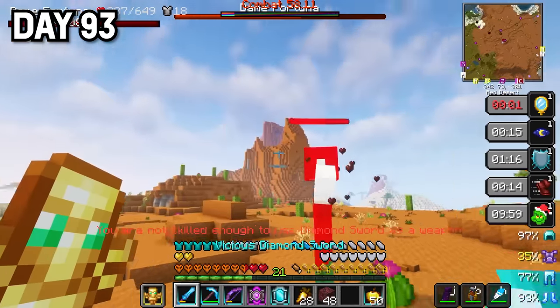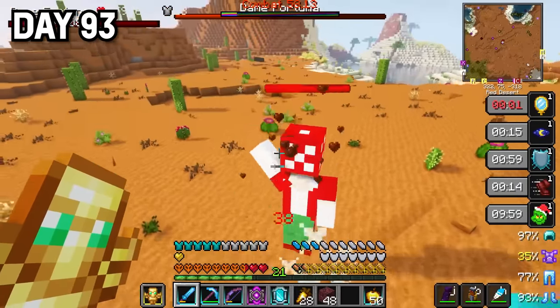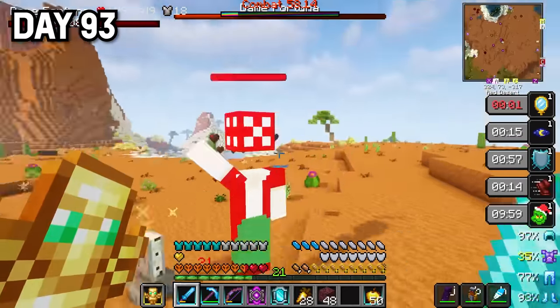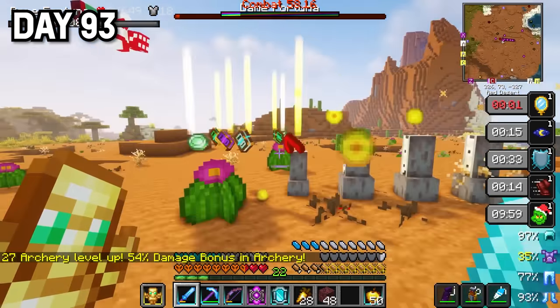It did have an evoker type of attack, which clawed at me, so I had to be careful, but as I strafed around, I was able to deal substantial chunks of damage to its health. And with a consistent strategy of attacking and moving, I was able to defeat it.